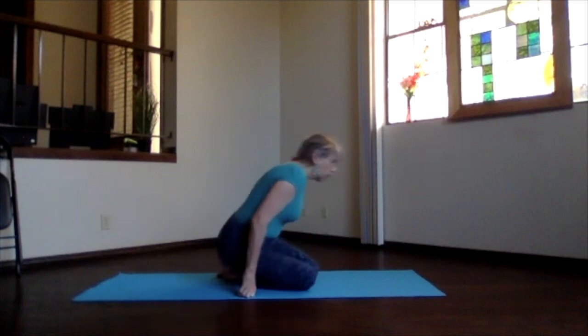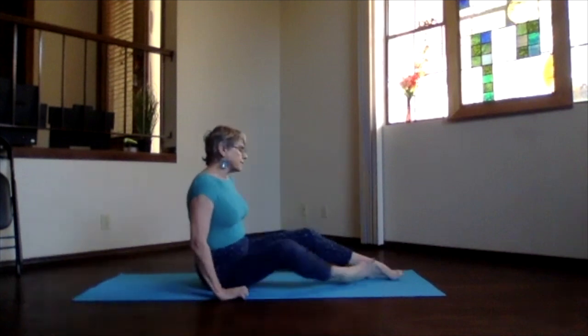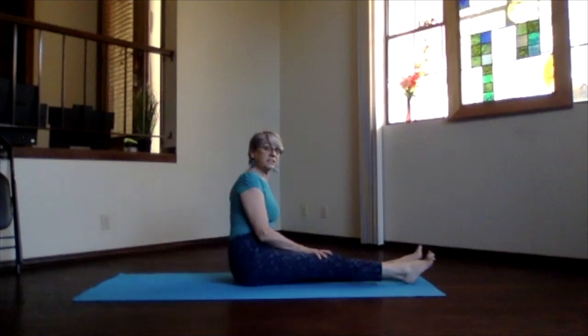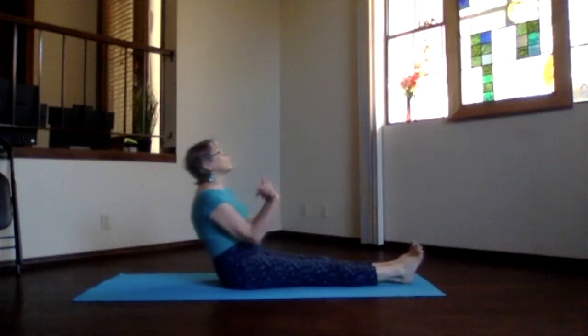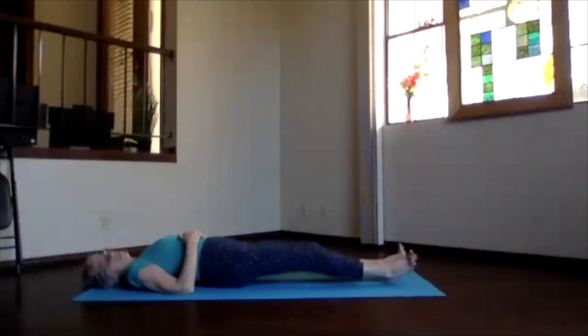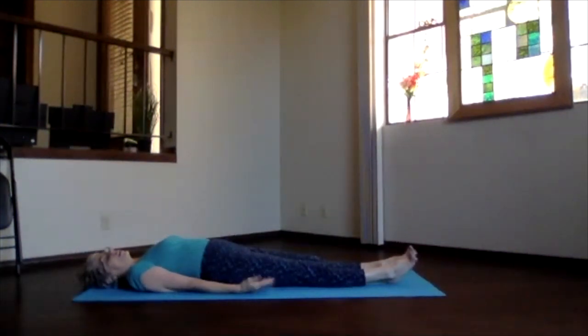And then slide off and bring your legs out to the front. Sitting bones connected. Now roll back onto your back. So just a moment of reclined integration. Just allow your body to sink and soften just a little bit into that surface beneath.